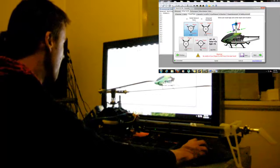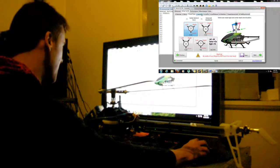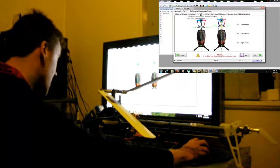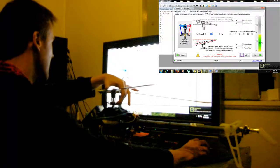And then you can move on to your swash type. Now this is all just standard stuff, so if you've watched the videos, I shouldn't really need to show you this, but just pick your swash type, servo direction, that's going up. Shouldn't have blades on here doing this.